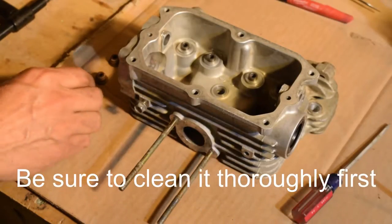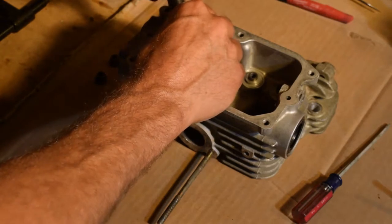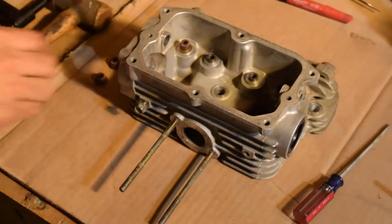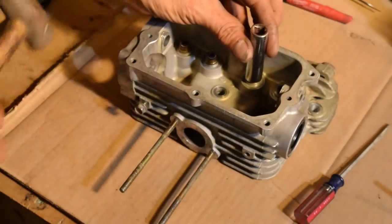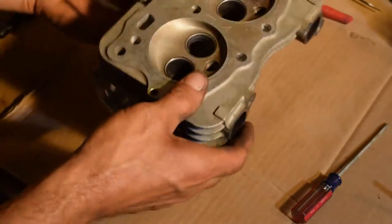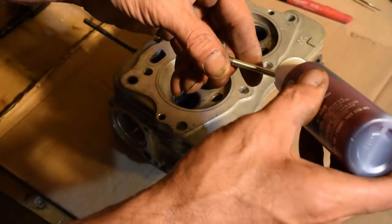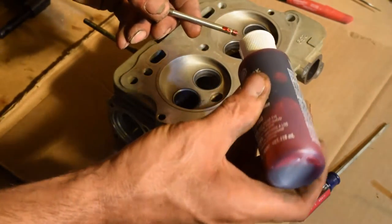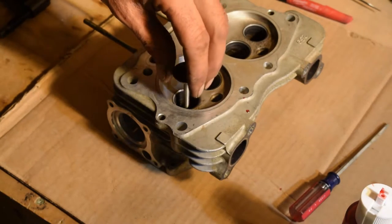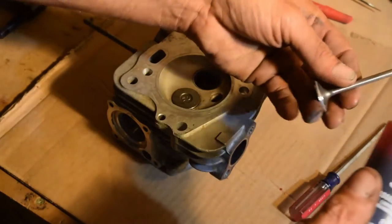Move your way on. Now what we're going to do is put new seals on using a 12 mil socket. Place them over the top, tap them on. Four. Okay, so I had it lined up with the valves. Use a little bit of assembly lube, just a little bit on the end of the valve stem. Make sure you give them in the right order. Slide them in there and wiggle them around. There you go. Do it to all four of them.